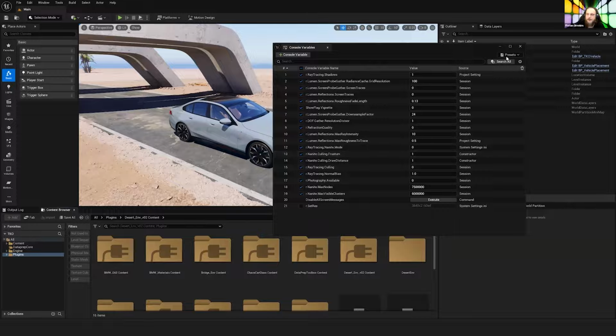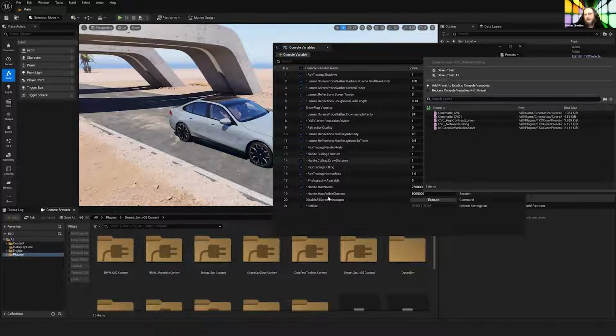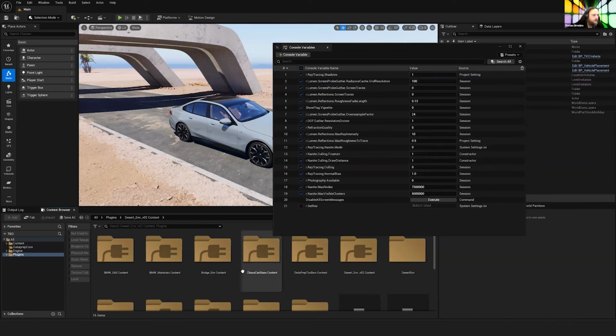Up here, you can create your own, add your own if you want to, and then save those as a preset, and you can share them. We have like 5 different ones in here. We are only using this one, but you can share them easily. You can hook them up to your sequencer and so on, and switch per different shots. So super, super handy, especially if you're jumping from exterior to interior and you want to set things that are not available in the post-process volume.